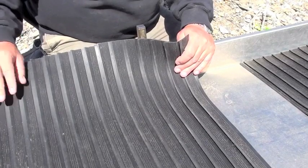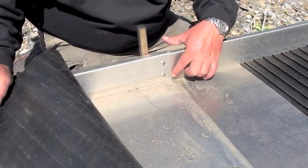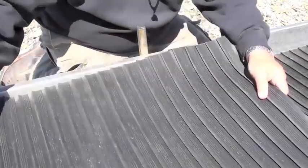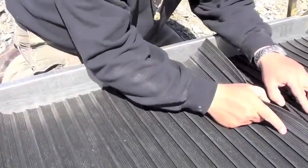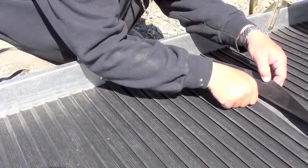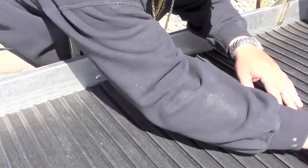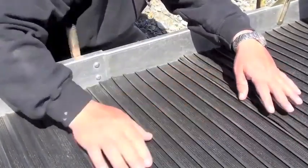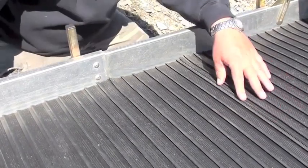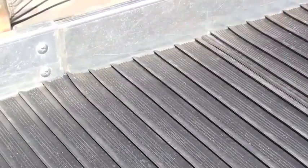Now your second mat, the lower mat, has a little notch in it, which corresponds with the notch that's in the sluice box. So what we want to do is slide the mat in. We want to fit it up to the little notch right here, slide it up to about right there. Then we're going to overlap them a touch. Make sure that our holes all line up good. We'll slide this down just a little bit more. Okay, that way it's nice and low. Want to make sure that we can see our little slot right there.